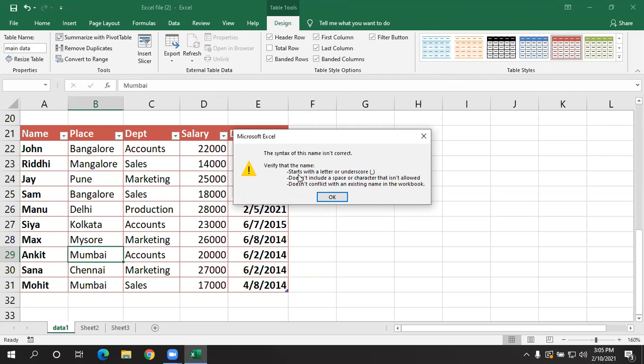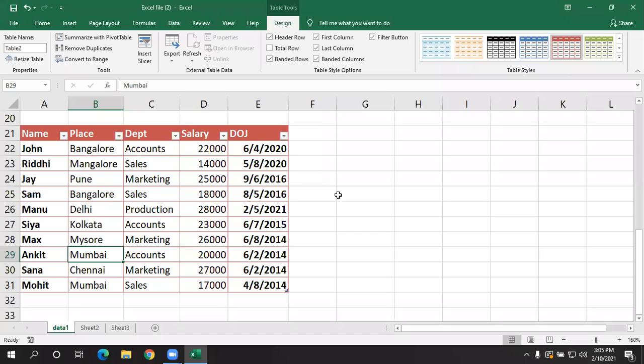It should start with a letter or the underscore symbol, should not include a space or any character that is not allowed, and should not conflict with an existing name in the workbook. That means if you have given the name main data to some other table in the same workbook, you should not give the same name. You have to give a different name.